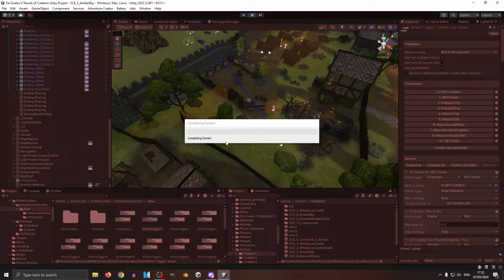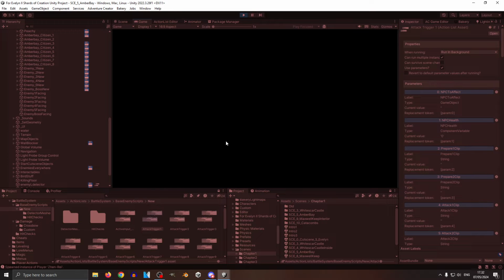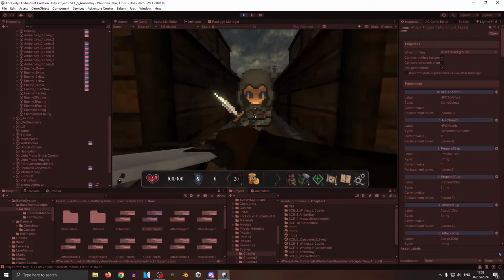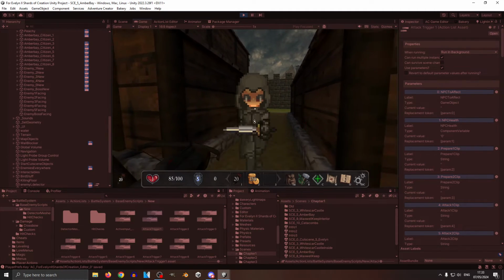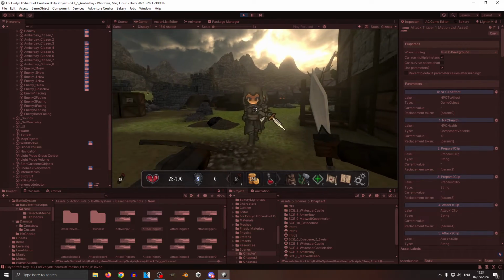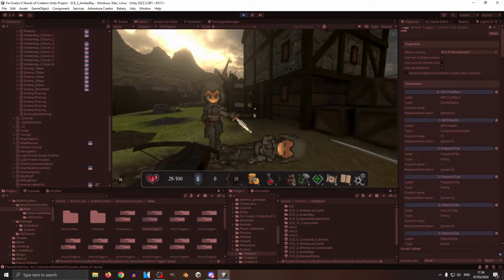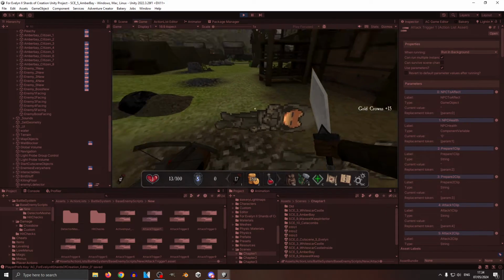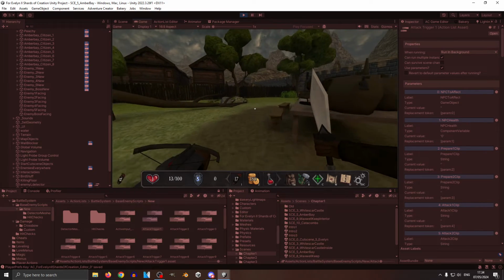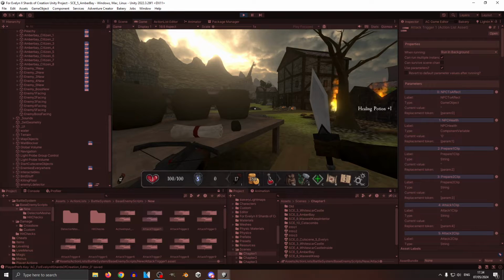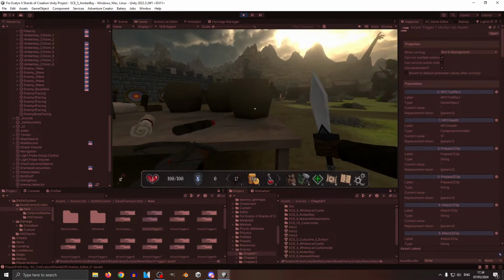So, what we are trying to achieve here is what I have with my own game. So this works like this. We have enemies, they are hitting us. We also have a crossbow. So yeah, this is how it works. We can have enemies attack us, doing damage. We also have a crossbow here, but we are not going to do that, at least for now. I might even redo that myself.